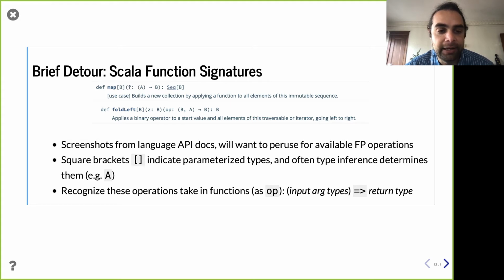So it's going to take in a function. You're calling this on the collection, right? So you say l.map. Now it's the function you're giving it. Its arguments are in parentheses, right? So it's taking an argument of type A, which is the type of this seq in the first place, and then it's going to return an element of type B, right? And that's what this templating is here.